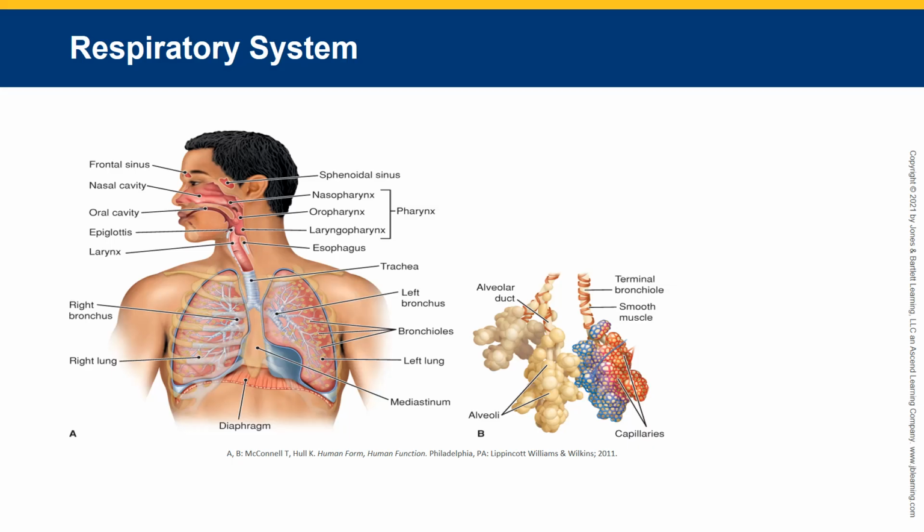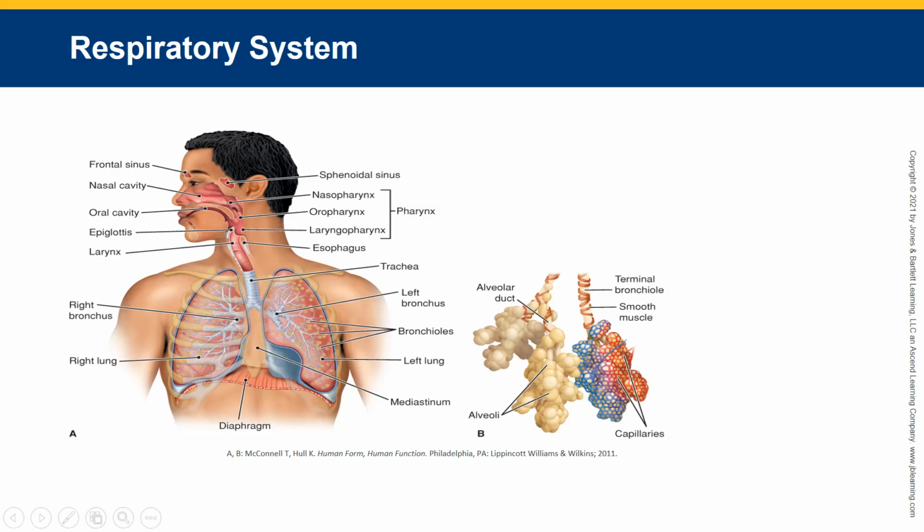The nasal cavity is another cavity. It's behind the nose, and you can see it here. A little space behind the nose that filters air, warms it up, helps to humidify it as it comes in so you don't get too dry. The oral cavity is exactly what it sounds. It's the mouth. It's a way that you can breathe. You can breathe through your nose or your mouth. Your nostrils are called the nares, N-A-R-E-S, nares. They're not labeled here. The epiglottis is that little flap that's hanging in your throat when you look in the mirror. If you open up and the doctor says, they're looking down past your epiglottis.